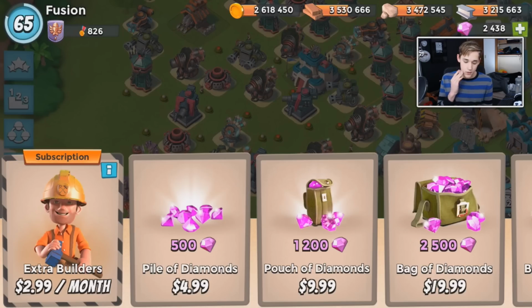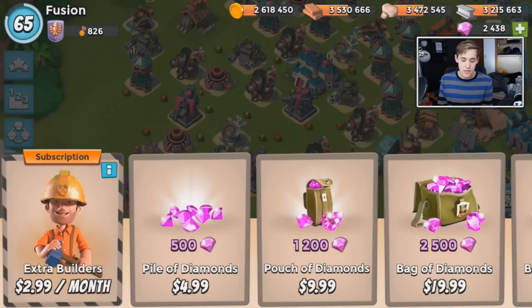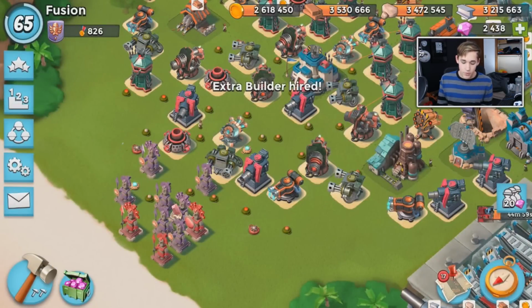Okay, just bought one, let's do this. Subscribe to extra builders. Oh, it's like a subscription. This subscription will automatically renew every month for $3. And this is US money, guys. So it's like $3 for everything. This subscription will continue unless canceled in settings. Okay, I'll probably cancel it because I don't want to be billed every month. So I got an extra builder, was hired.